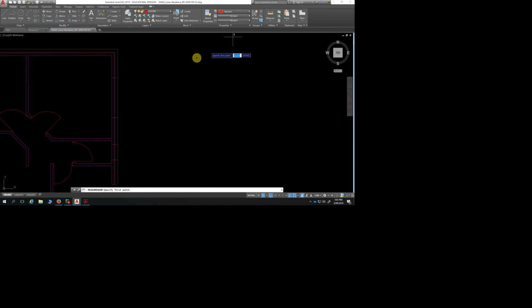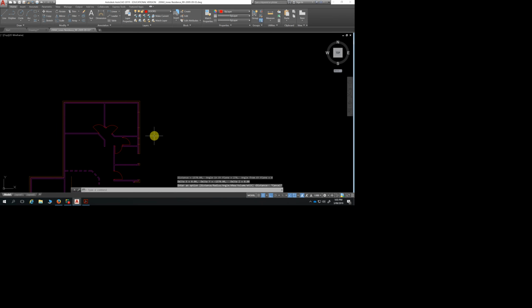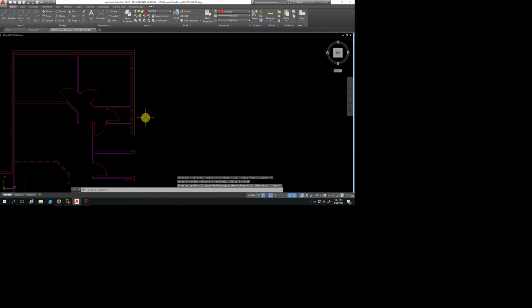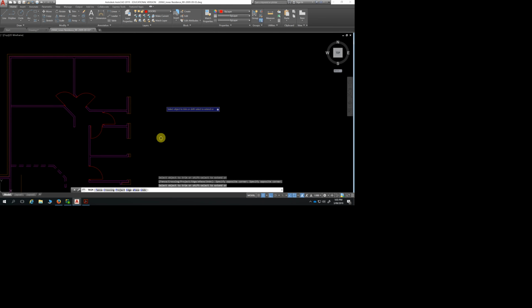Just want to measure. It's always good to measure. Okay. And then I can just trim that all up. Enter. And make sure your cavities are done. So there and there. Trim.